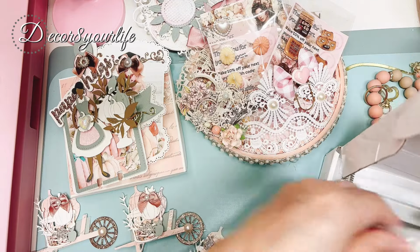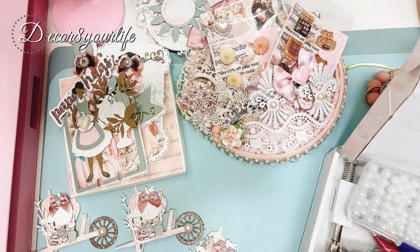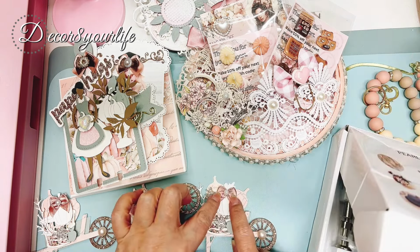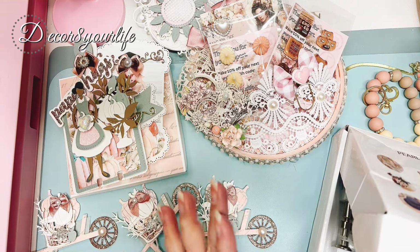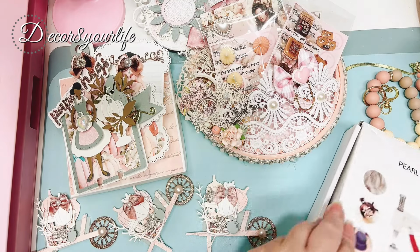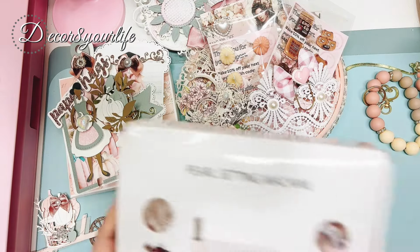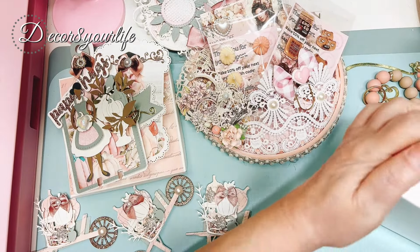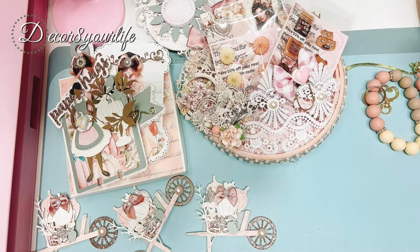And yeah, it's a lot neater than having to hot glue flat back pearls onto fabric. You know, it's a lot neater, but I really enjoy that little thing. And it's called a pearl setting machine.